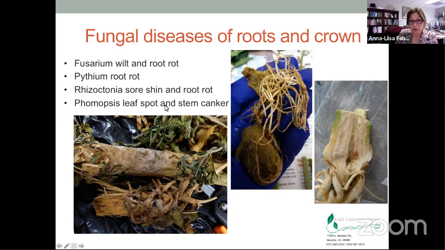Sometimes it's very subtle. You may only see a few roots here. The top part was completely non-symptomatic, no wilt symptoms or anything, but the roots are already starting to turn brown in a tiny potted plant here. And this is a picture of Fusarium symptoms. Often they start from the roots and grow up in the vascular system towards the stem. And these are some early symptoms you may see affecting the crown of the plant.